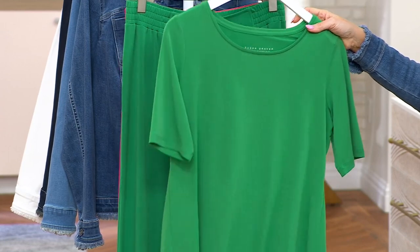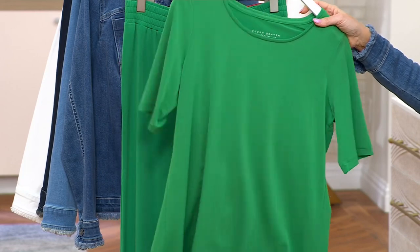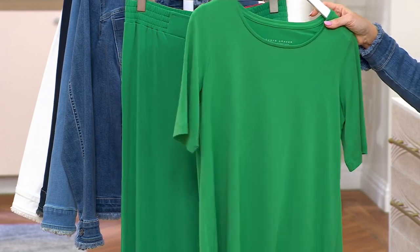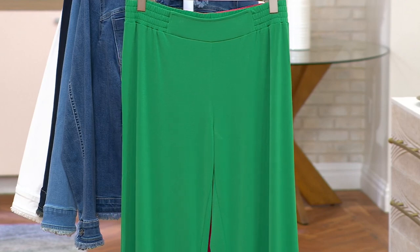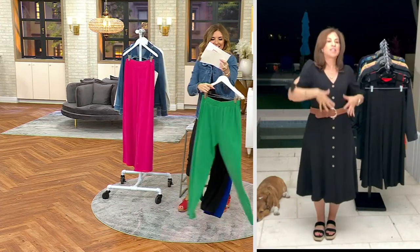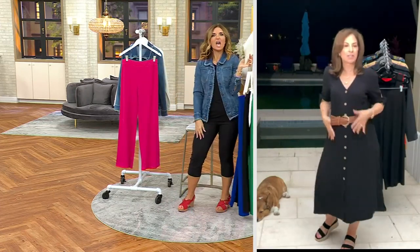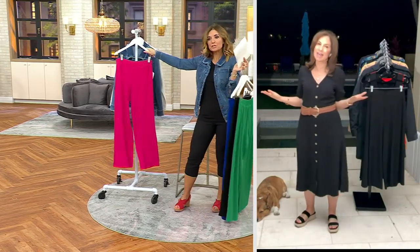Now what if you wore this and you have a really cool beaded chunky necklace — yellow, white, blue, or something coral? I think I have one. That's actually the necklace that was in my head when I was talking. And if you tuck it into the trouser it looks like a jumpsuit, but you have two separate pieces, which is really nice — you can actually go to the ladies' room!